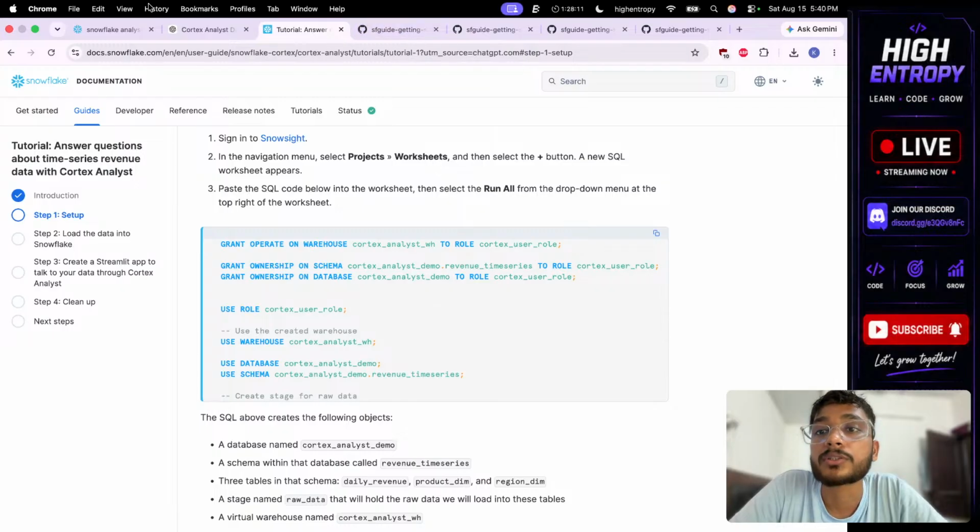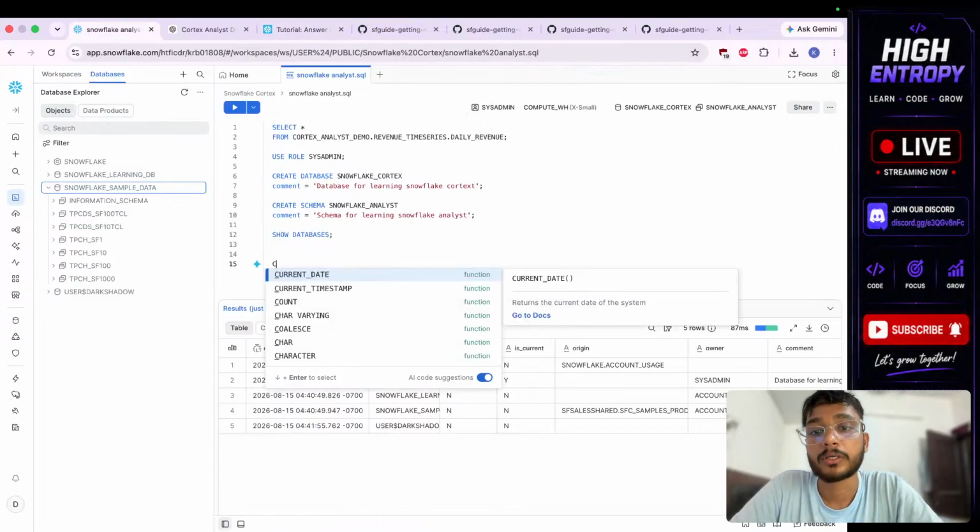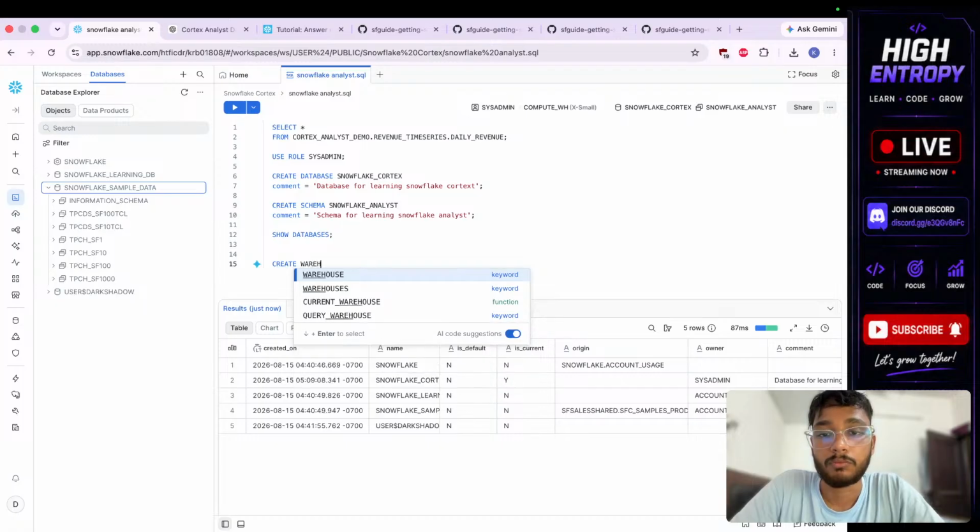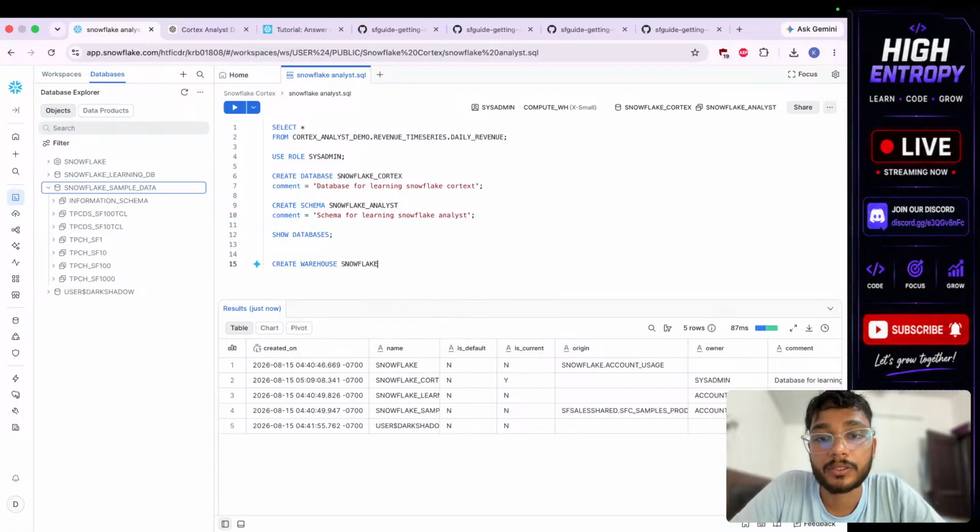Warehouse. Okay, let's create warehouse Snowflake Cortex warehouse. I think it's better if I use it. Why do we need to? Okay, but let's see. Keep everything generic, similar.